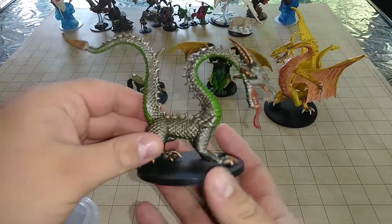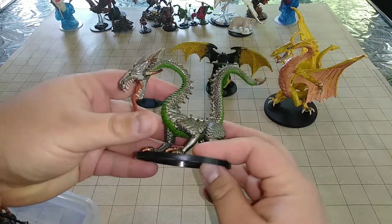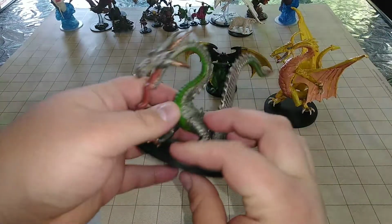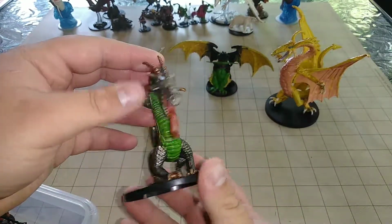And we're going to stick with the Heroescape for a little bit here. Here's actually the original big old dragon they used to send with it. I remember when I first got a Heroescape game, I used to like this dragon, but when I got him from eBay, he didn't have wings, so I decided to fill him with some green stuff there. And then I just turned him silver and green-bellied to make a nice big old giant drake or something like that.